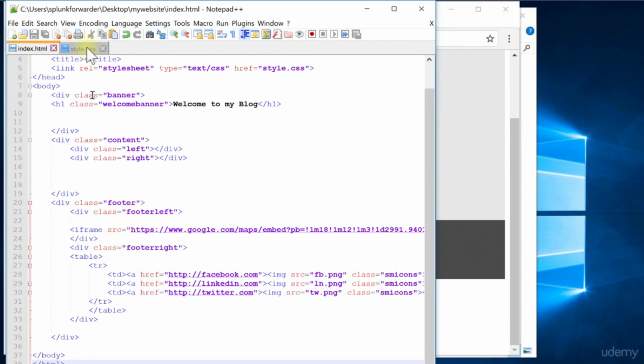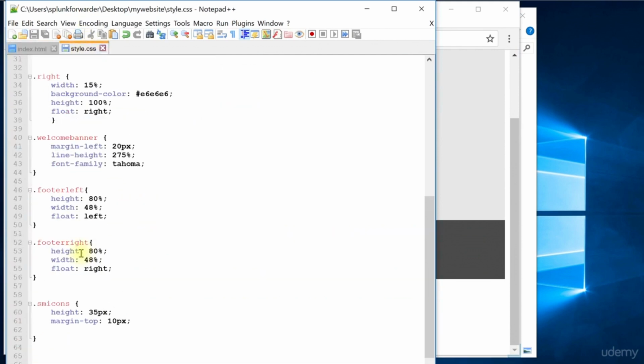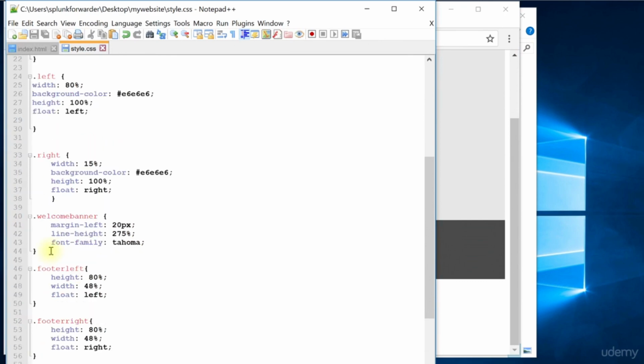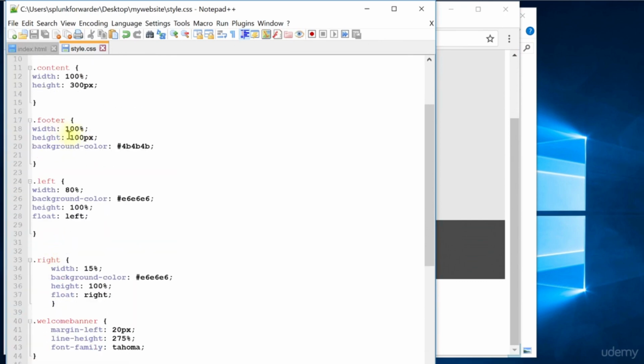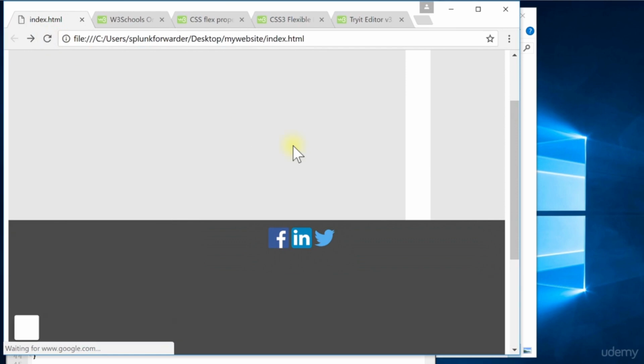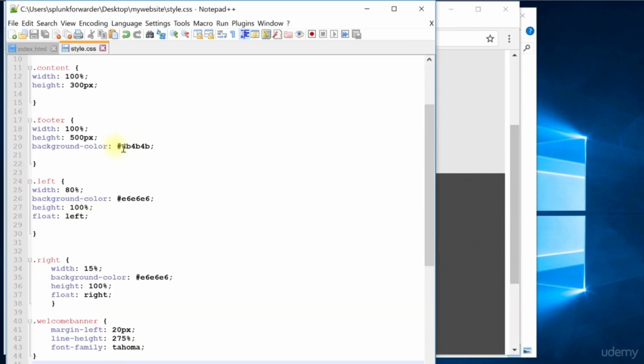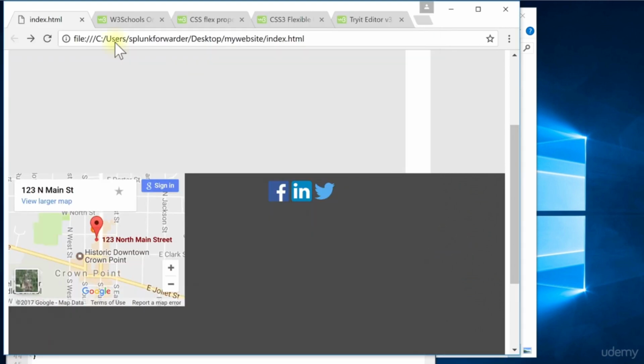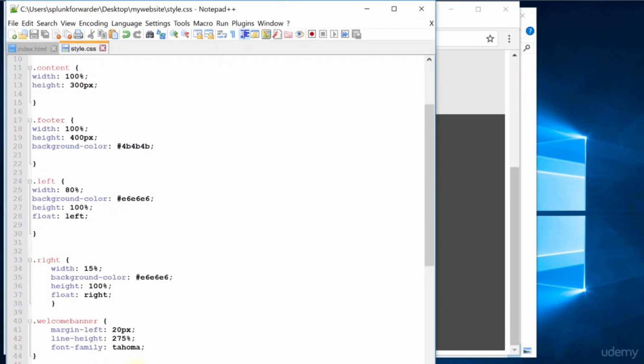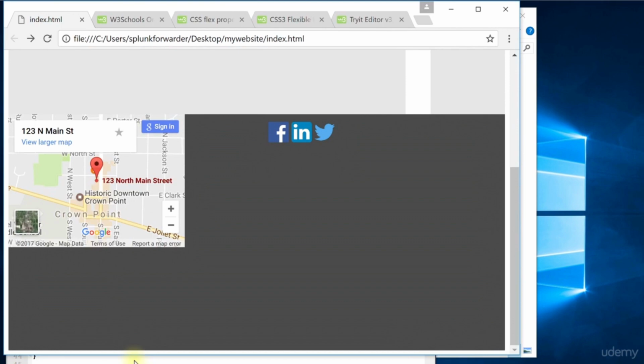So on our class footer, over in our style, let's make the height 500 pixels and see what that looks like. Okay, now the map fits nicely in there. We probably don't need 500 pixels. We'll do 400 pixels. Okay, much better.